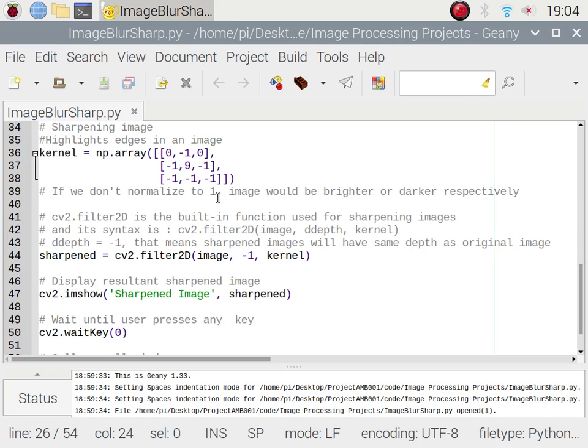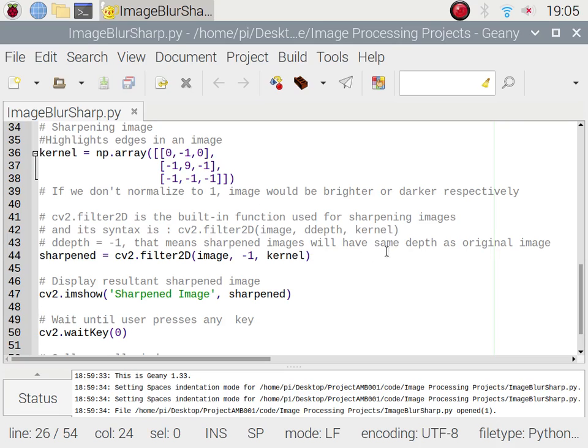Now, for sharpening images we are using a built-in function called cv2.filter2D, defined in cv2. It has 3 input arguments: the input image, ddepth and kernel. When we say ddepth is equal to -1, we mean that the sharpened image will have the same depth as the original image.